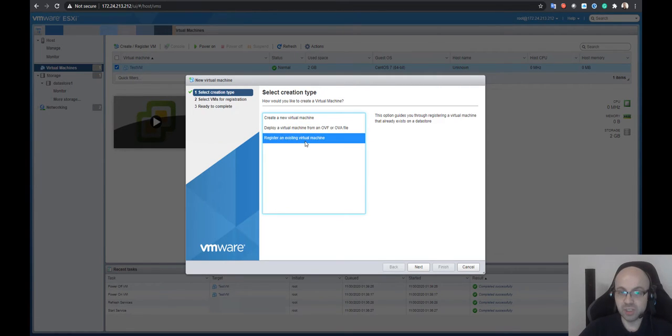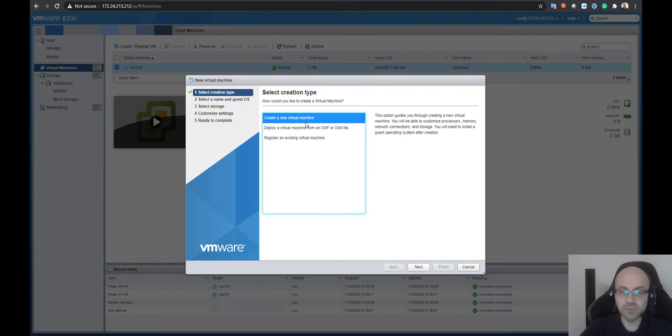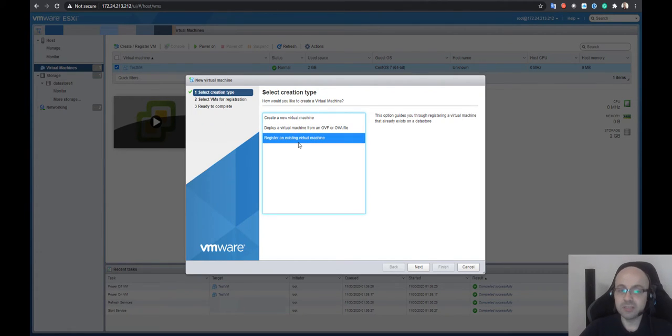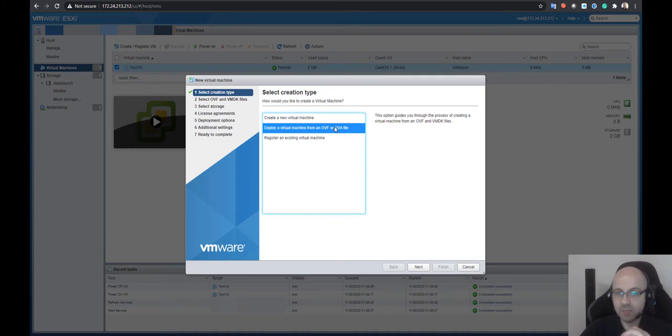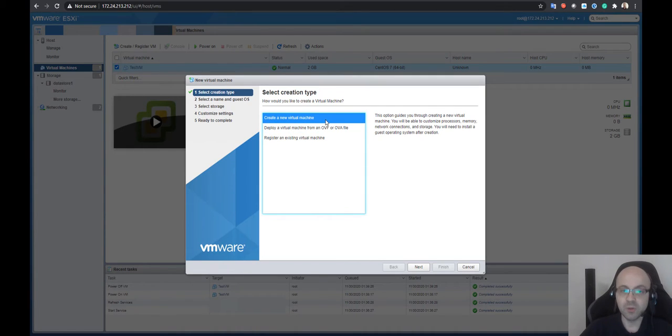You can also register a machine, which means it is a machine which was created but then removed. However, it wasn't deleted. I can explain the difference between making a new one and registering it in a short time. Right now, just remember that creating makes everything from scratch. Registering uses existing files to deploy the machine which you prepared before, but it's not OVF, so it's not a single file. So let's create the machine first, and then we can browse which files it has and understand the difference between an OVF image and a normally deployed machine.